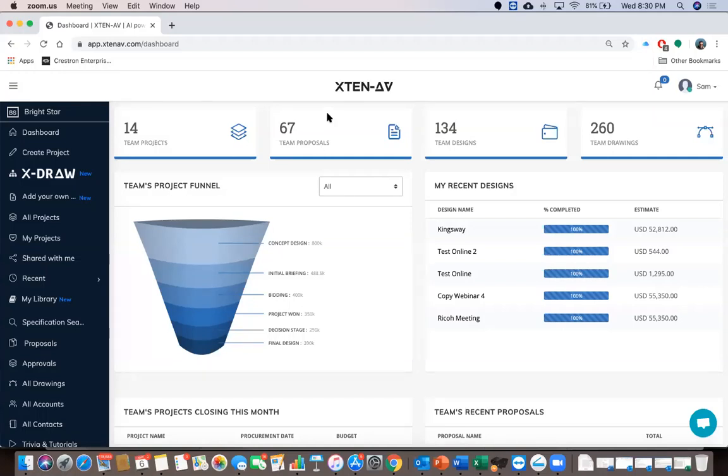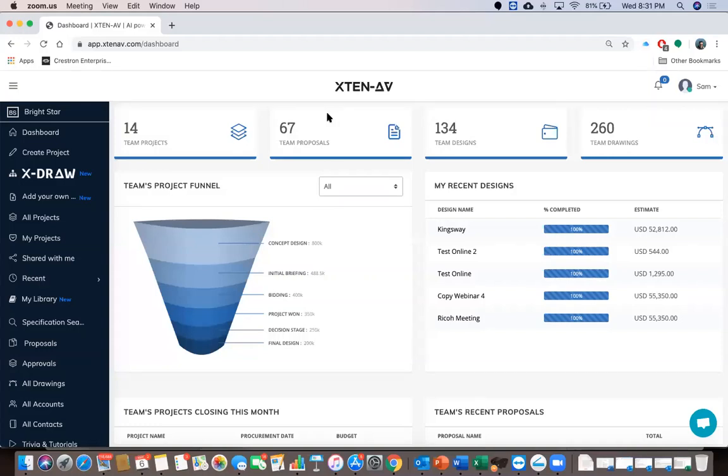We are the only platform or software in the world which automates drawings and documents, and it creates 7 types of documents automatically, which are line schematics, rack layouts, scope of work documents, signal flow diagrams, ceiling speaker layouts, cable schedule. All of these documents are generated automatically.